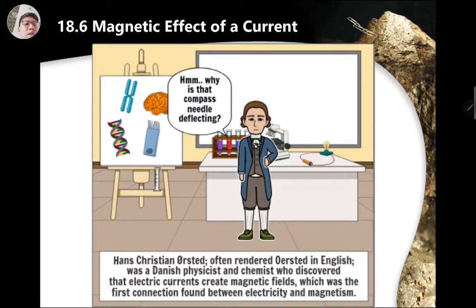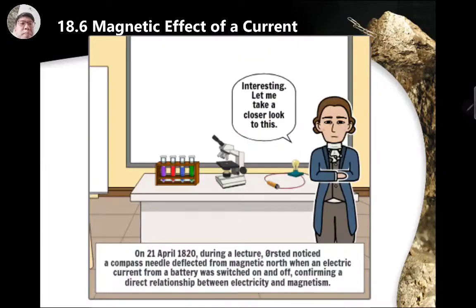Basically, he was the first person to discover that there was a connection between electricity and magnetism. And it's really significant because up till then, electricity and magnetism were two separate things altogether. But because he discovered this relationship, it paved the way for the Industrial Revolution, and for all the things that we have today, cars, motors, basically most of our modern technology relies on the relationship between electricity and magnetism. And if he didn't discover that, we wouldn't have most of what we have today.